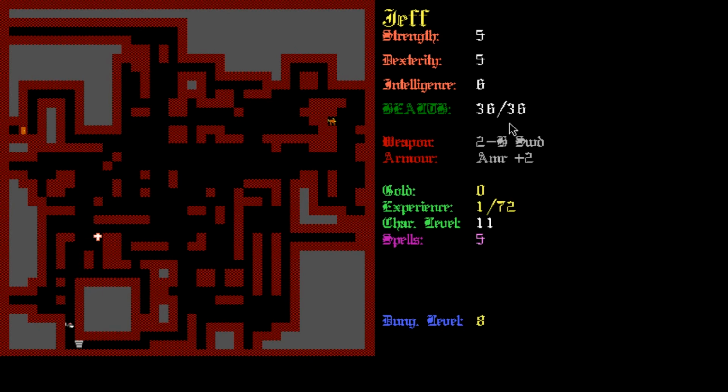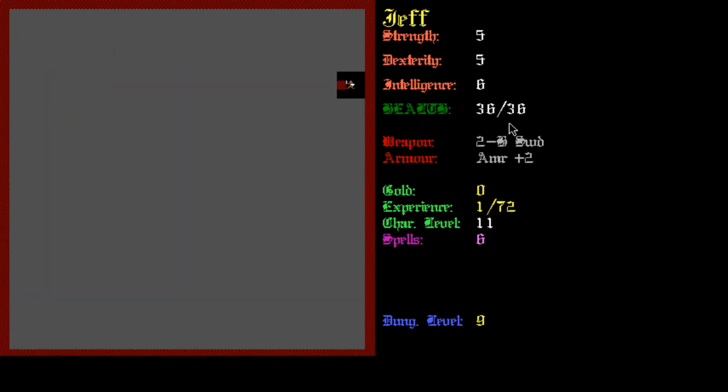At a certain point, this magic armor will stop serving us. We'll be so high up in defense that every monster, including Xaskazien, will have a 10% chance to hit us. Let's head down to the next level. Back to dungeon level 9. We're almost a third of the way through the entirety. Holy, okay.